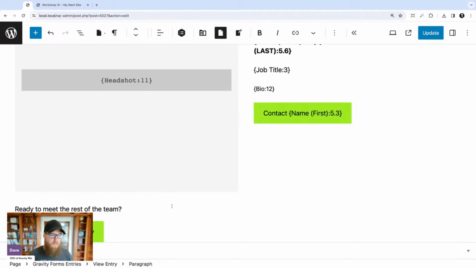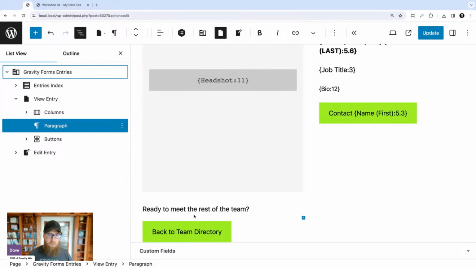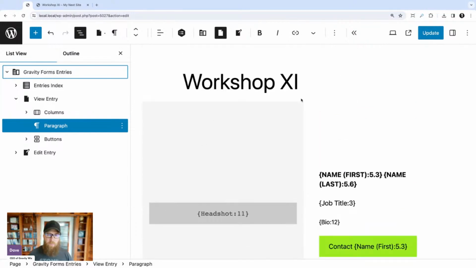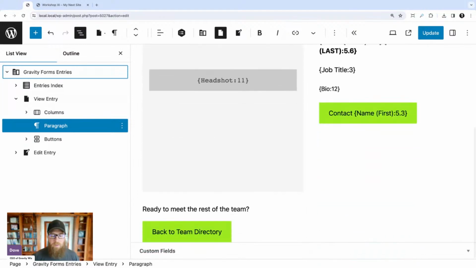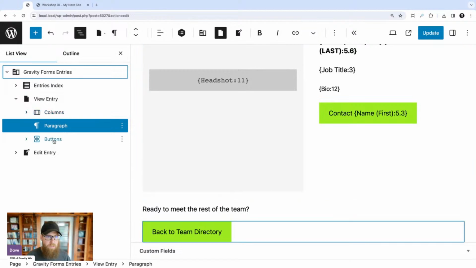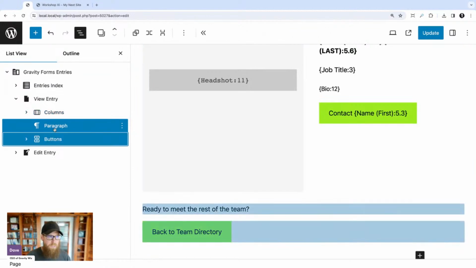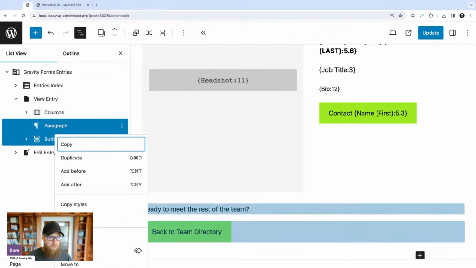The last thing I do want to do here is that I don't love that this is flush over here. I kind of want to replicate that same effect that we have where the title was centered and then the content itself expands out of that content width. And again, we're going to do the same trick that we did on the first page. We're just going to select both of these elements here and we are going to group them.